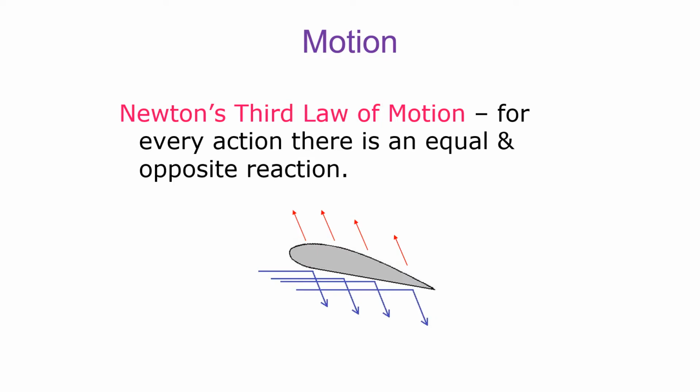Newton's third law of motion states that for every action there is an equal and opposite reaction. The lift generated by an aircraft's wings is attributed in part to Bernoulli's principle and in part to Newton's third law. Here we have a sketch of the cross-section of a wing angled to the relative wind. As the wind is deflected downward by the bottom of the wing, the equal and opposite reaction tends to force the wing upward.